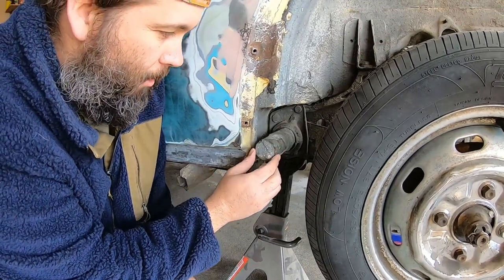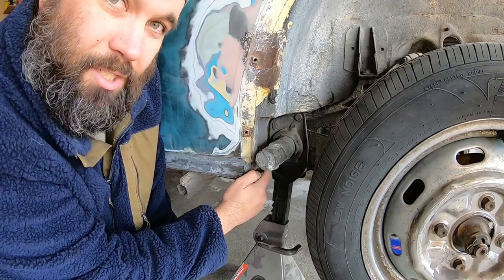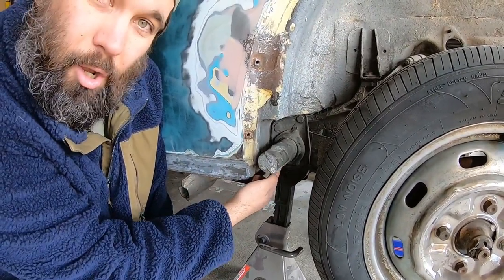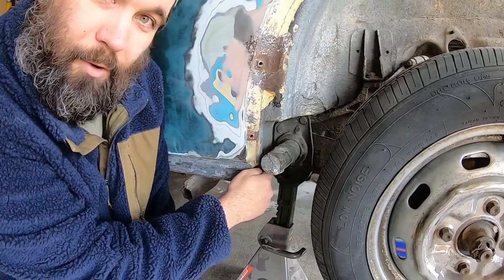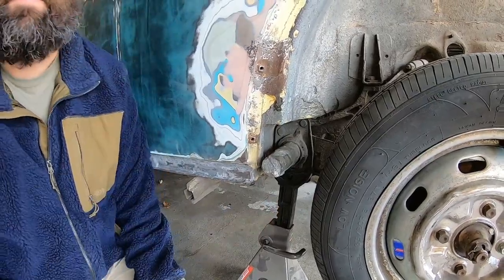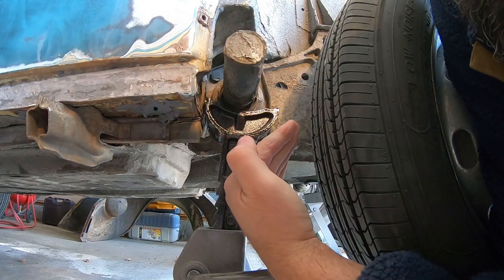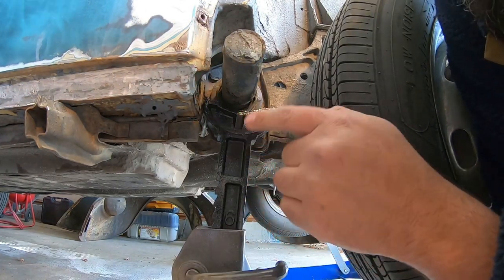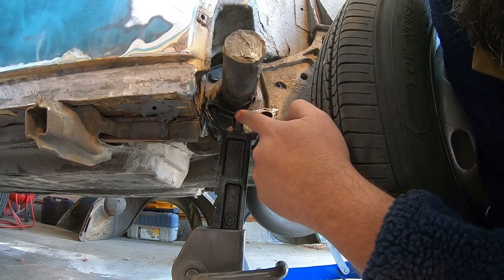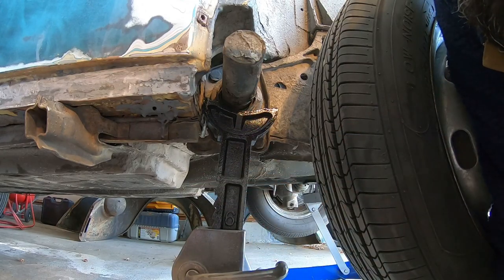This is the end of the torsion bar I was telling you about. Now you want to have your jack stand as far forward as you can, but right now the jack stand is actually touching the body — that's okay. We don't have that much to go as far as coming down, so it'll end up hitting the front of the jack stand and that's okay. See how the angle of the jack is heading this way a little bit? That's okay because when we move the car down, the car is going to go forward and it should land just about perfect — a little bit to the left of the center mark of the jack stand.